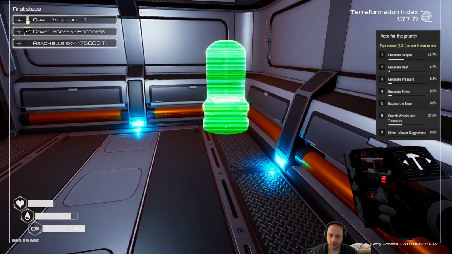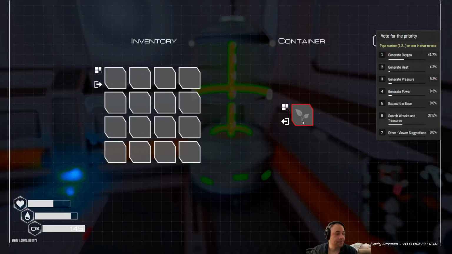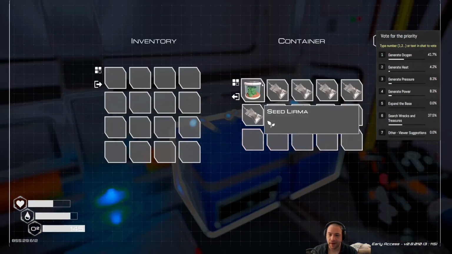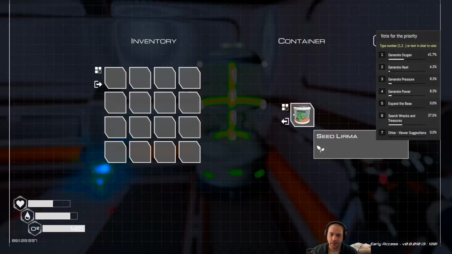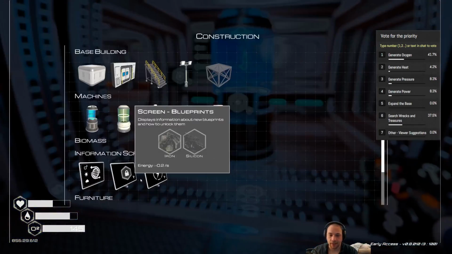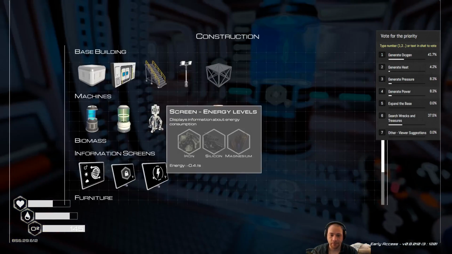And I'll stick the vegetubes over here. So the way the vegetubes work is you stick plant seeds in them and they generate oxygen. There is kind of a finite amount of seeds that you can find in the game, but despite the amount being finite, it's still a lot. So it's finite, but it's quite a lot of it.